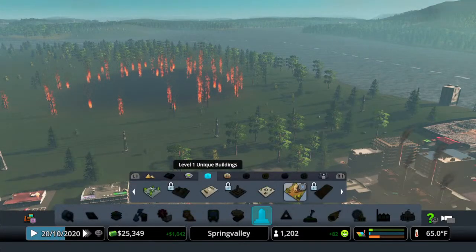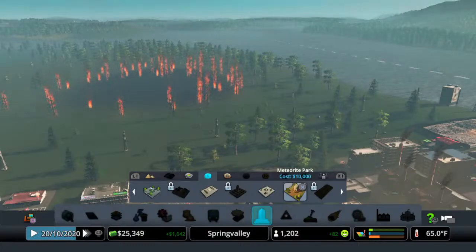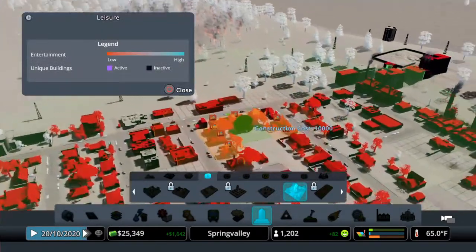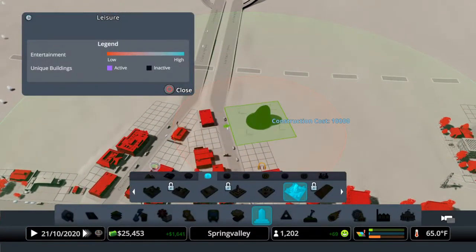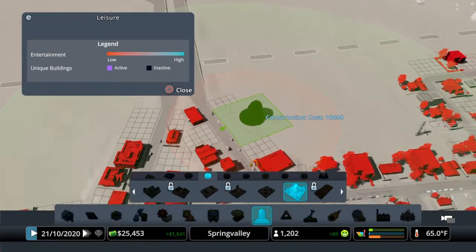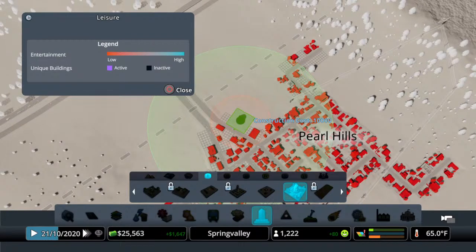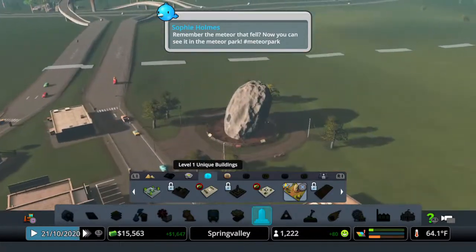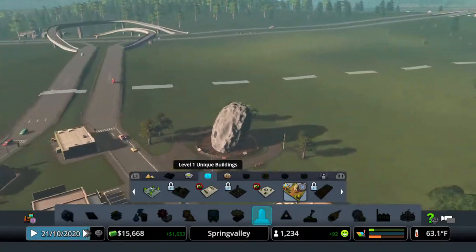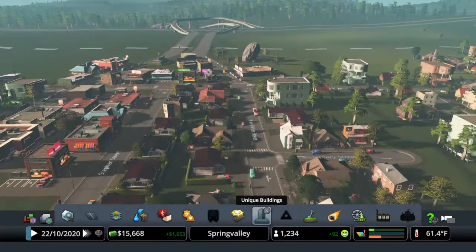We're going to go into our monuments, and we've unlocked the Meteor Park. It costs 10 grand. It's noisy. But we want to let everybody know that we've got a meteor. See the big green circle around it? That's the happiness. People are going to get happy they got a monument to look at. But there you go. They survived a meteor strike. Now they got something to look at and say, hey, we did it.